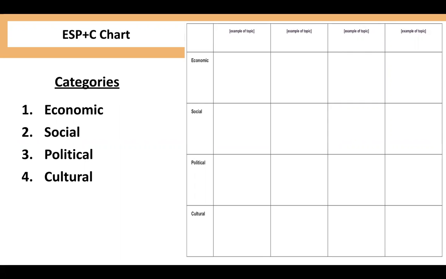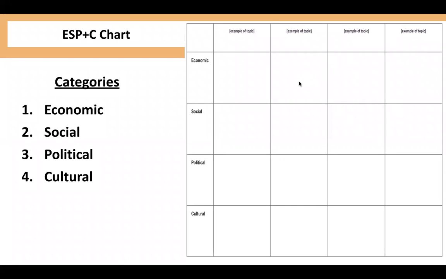So this chart helps students not only categorize information and important historical changes, but it also helps them to start thinking in broader concepts and broader themes. So these 4 broad categories will help students try to not only place what they're either reading or learning, but it's going to help them create a general narrative and understanding of the past.